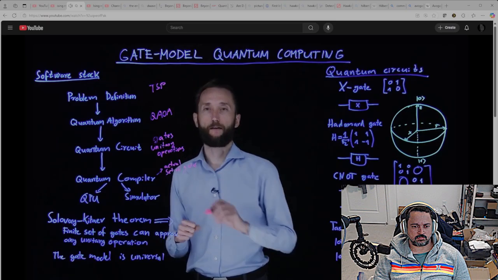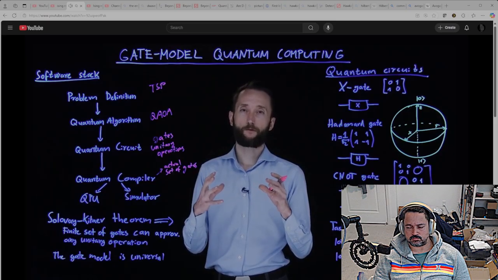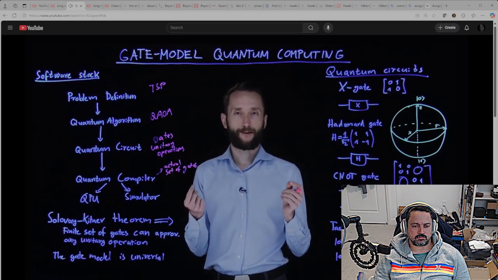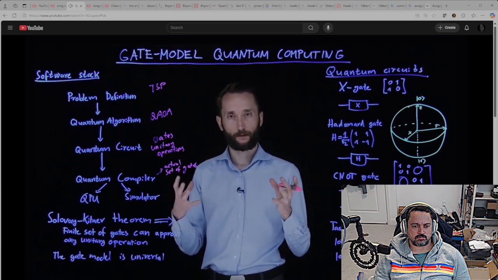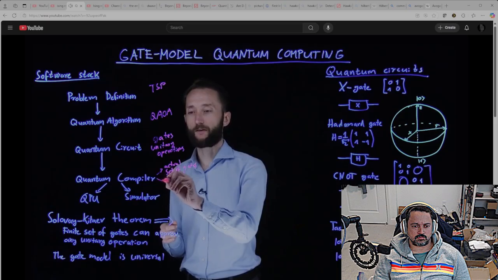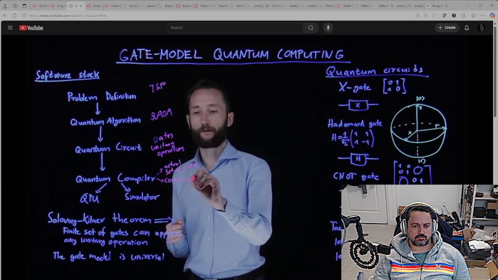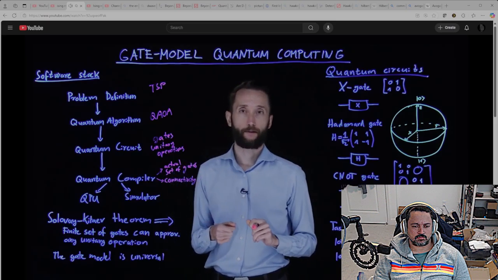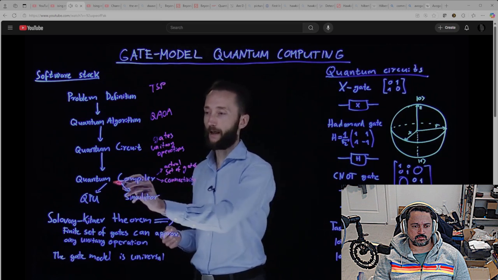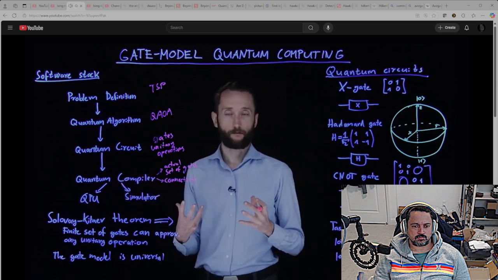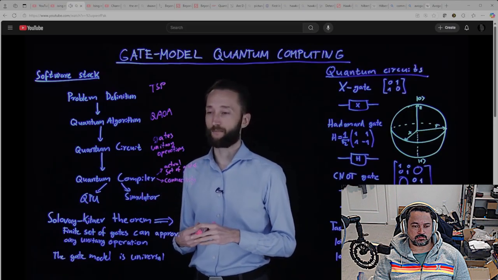So it considers the actual set of gates implemented in the hardware. And the second thing it does, it's quite possible that you want to have some interaction between these two qubits, but these two qubits are not physically connected. Then it has to use all sorts of tricks to get around this problem. So it also addresses problems related to connectivity. We'll talk more about connectivity in the video on implementations. And once this compilation is done, then you can either execute your program on the quantum hardware, on the quantum processing unit, or on some simulator of the quantum system.